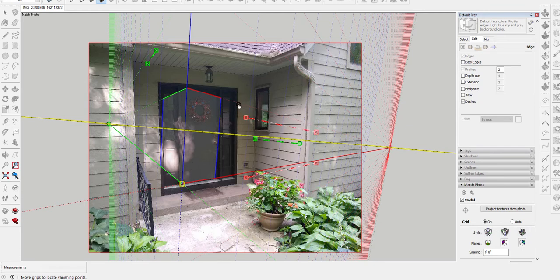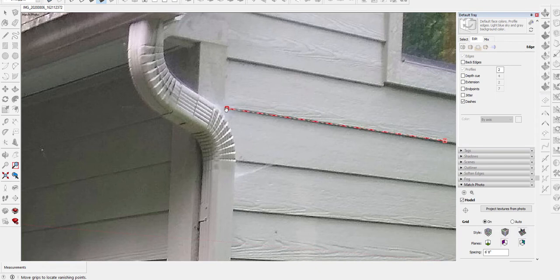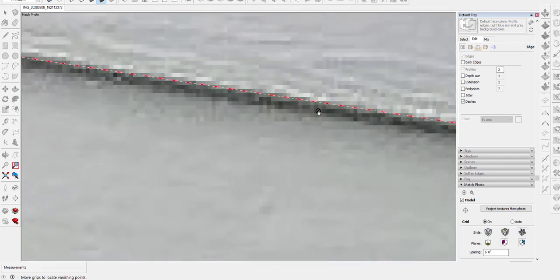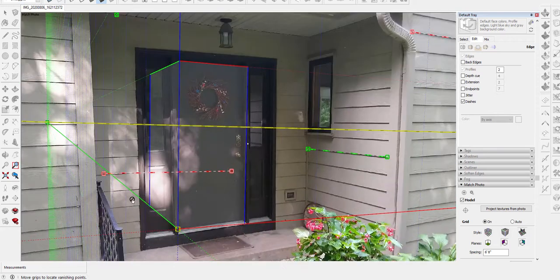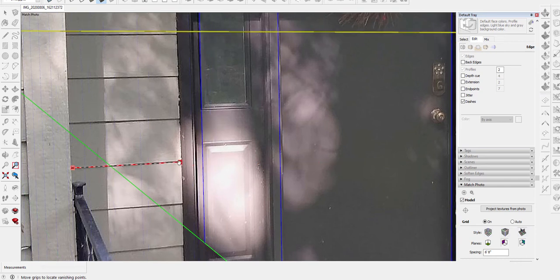Over here, the red is going this way to this vanishing point. So we're talking about these here, these over here. Those are the ones I'm going to want to use. So I'm just going to go ahead and, again, put the lines roughly where I'm going to go. I could put them here, by the way. Let's put this one over here, just to show you what I'm talking about. So, looking at this one first, I'm going to get it lined up with something. And I want to be as close as I can be. You notice as soon as we zoom up on the image, it becomes pixelated because it's a raster image, and so you're not going to be 100% perfect, but it's going to be close enough that we can build with and create a model with, and that's what we're shooting for. And you can see as I move this around, you can see the other lines moving around.